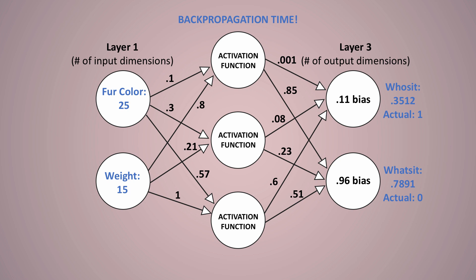So then it's back propagation time. We're going to calculate the error and the delta, which is the difference. And we're going to adjust all the weights and the biases. We're going to go backwards through each step, and we're going to adjust these biases and these weights some. We're not going to necessarily adjust them all the way, but we're going to adjust them some. How do we know how much we're going to adjust them?